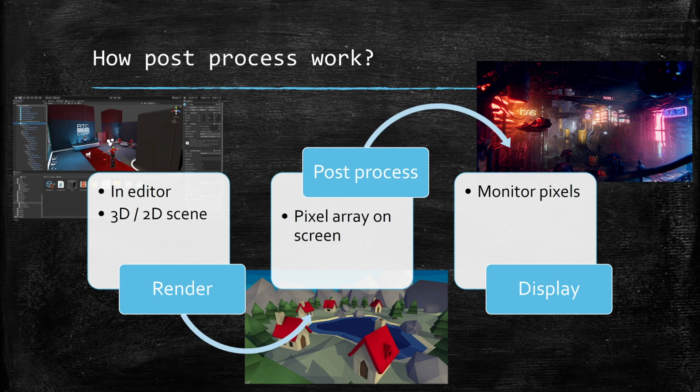and that's the outcome that you will see, which is those areas that you have processed are going to be brighter or have any other effects. So generally that's the process from the editor all the way to what's on the monitor. Post processing is in the middle, but near towards the end stage.